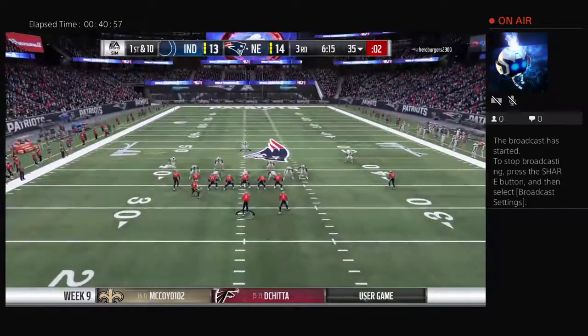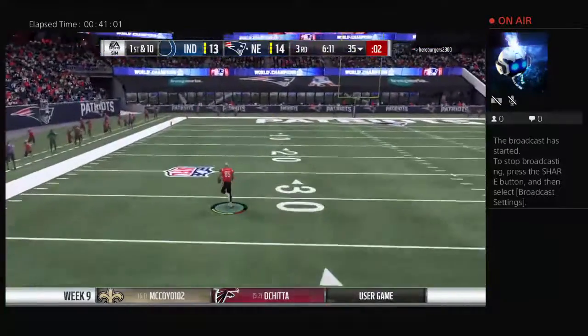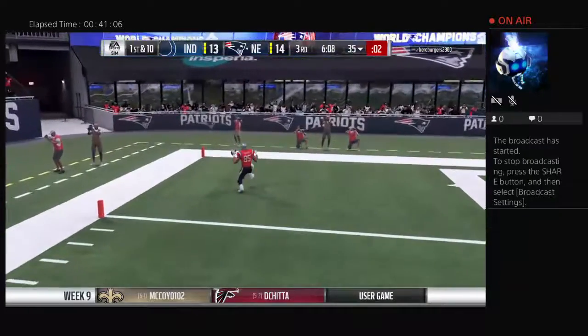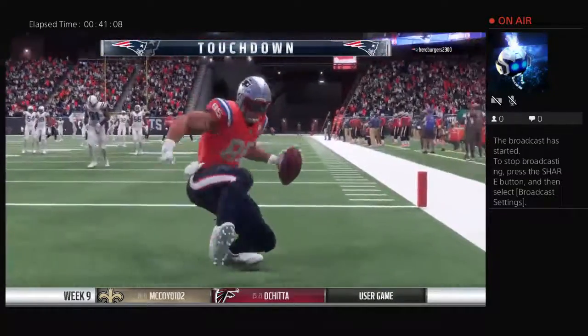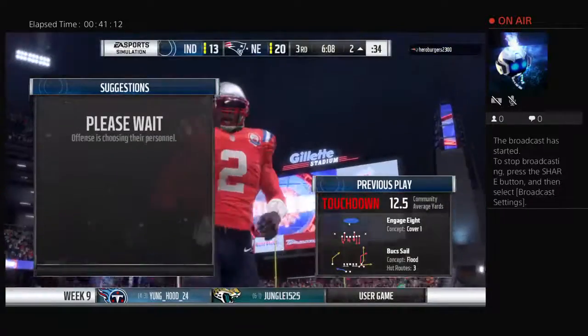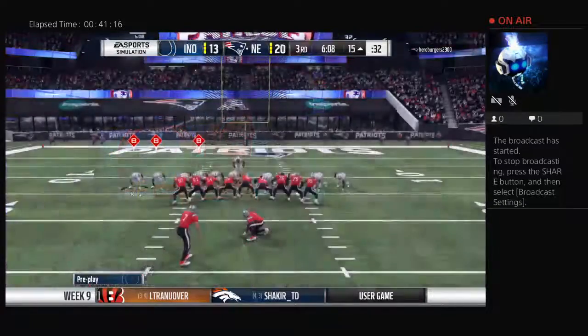They'll send a receiver here in motion right. He'll look to throw. Throw left side, complete to Ingram. All the way in. Touchdown, New England. Evan Ingram, his 2nd touchdown on the season. And the Patriots add 6 to their lead.